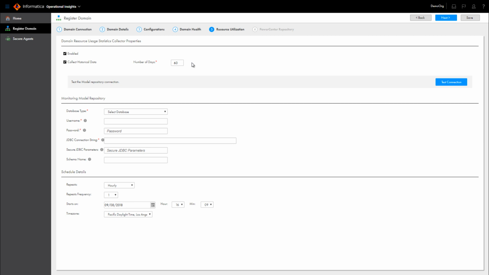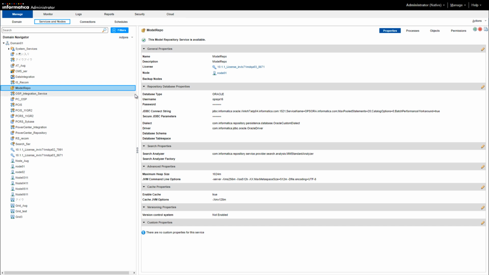The collector gathers CPU and memory consumption metrics for domain nodes from the model repository specified in the monitoring configuration for the domain. Enter the properties needed to connect to the model repository database. You can find these properties by selecting the model repository service that manages the repository in the administrator tool.